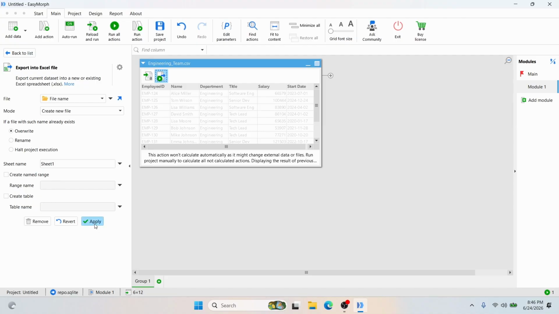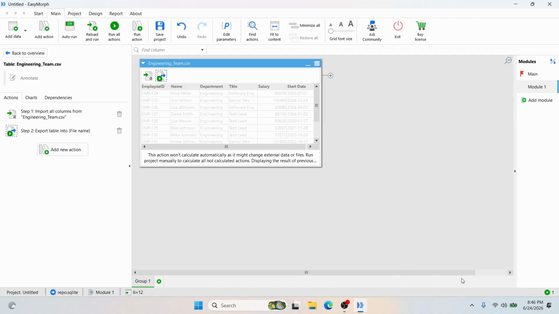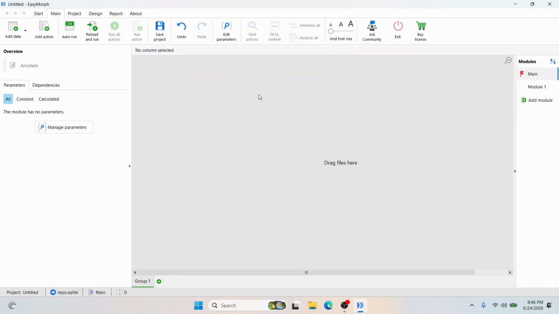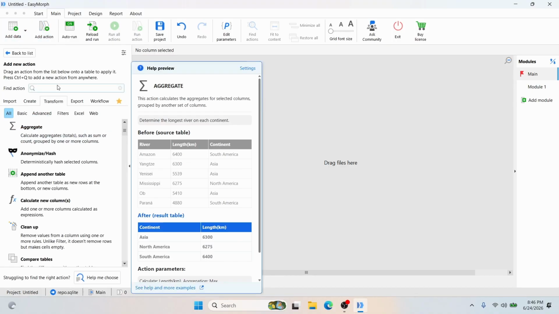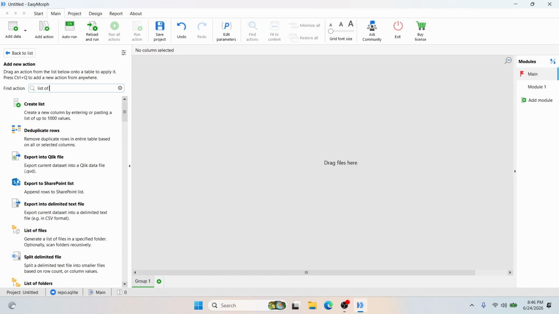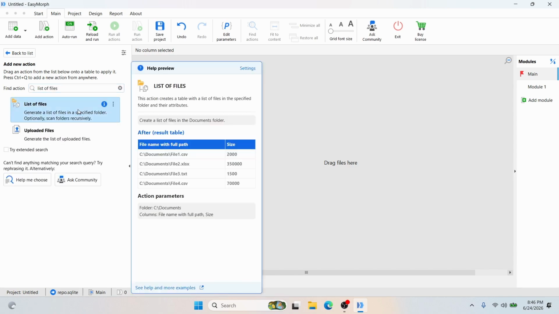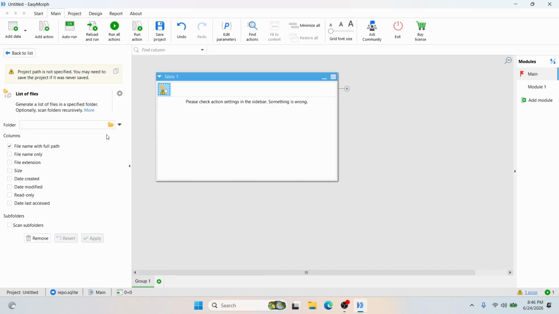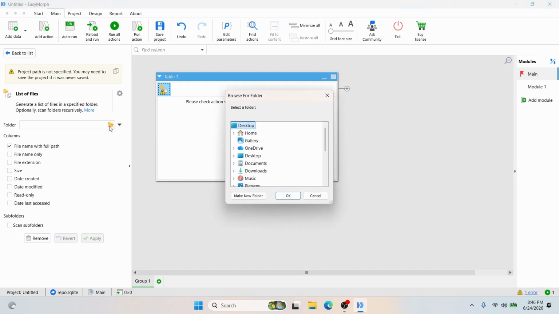And just click apply. Now I will go back to the main module, and this is where we set up the logic to process all 10 CSV files. First, I will add an action called list of files, and I will select the folder path where our CSV files are.